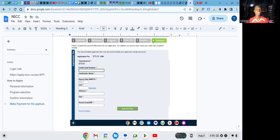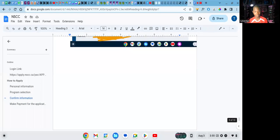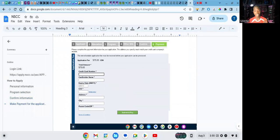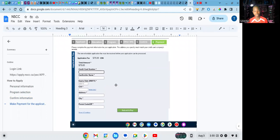When you click submit and pay, it's going to send information to your email that your payment has been received. And if your payment fails, it's going to tell you that. In most cases, your payment will fail if you are not using a credit card. So make sure you follow that information. When I was paying, I had to use a Canadian credit card so that the payment can be fast. If you are using some other card, you might have issues. I can't say it won't go through, but for it to be faster, I just used a Canadian card.